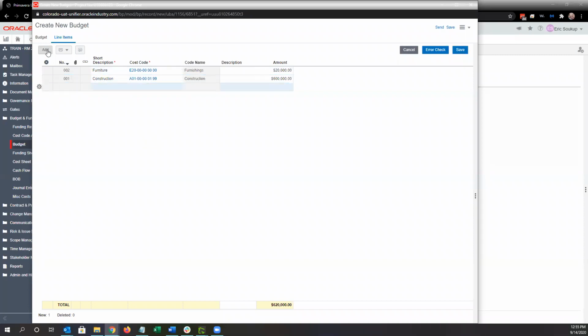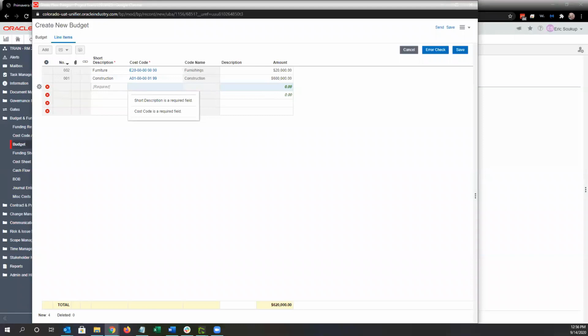But here I can add additional rows. I can add multiple rows. And then I can just go down the line and add a short description and a cost code. And it's just going to give me a heads up when I have an error because I haven't entered something yet. So short description is required along with cost code and amount.